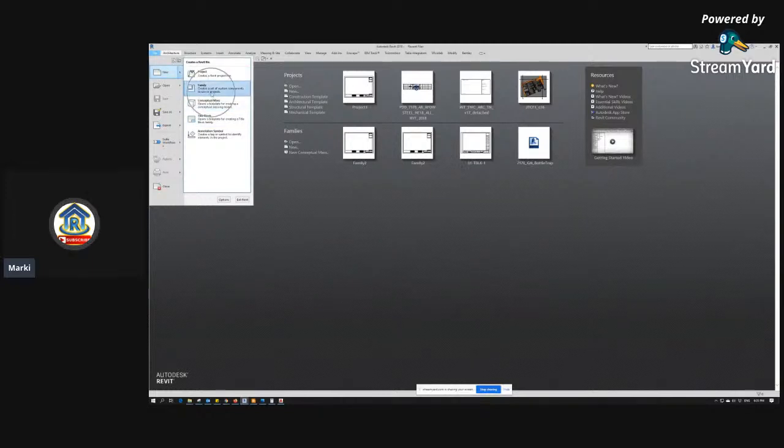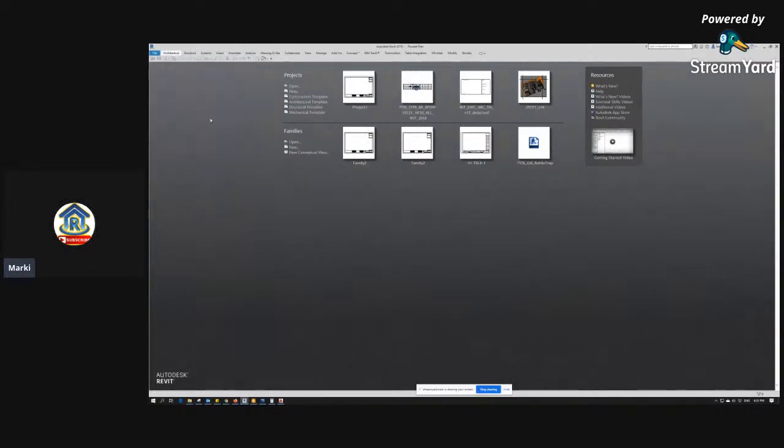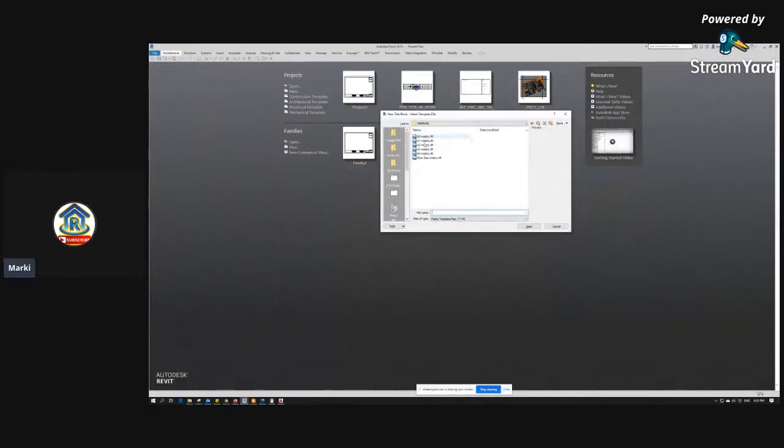instead of using a family, we can just simply directly go to the title block. So from this title block new file, it's an empty file. Revit will ask, instead of the template, what size of paper for this title block.